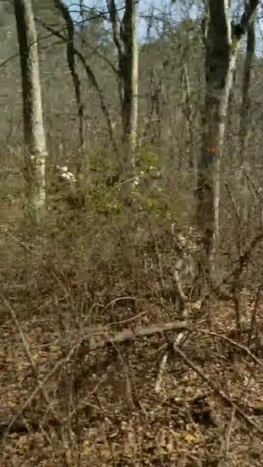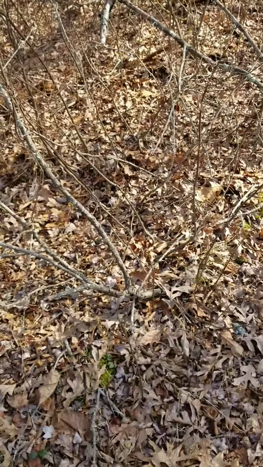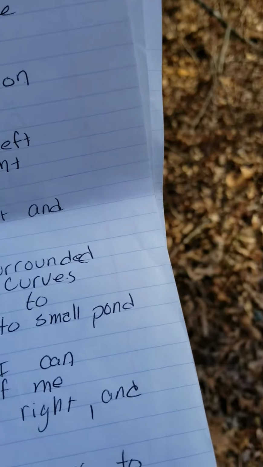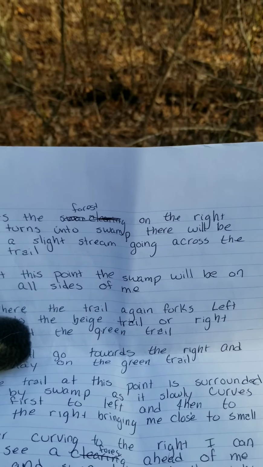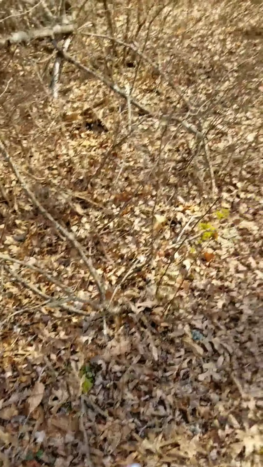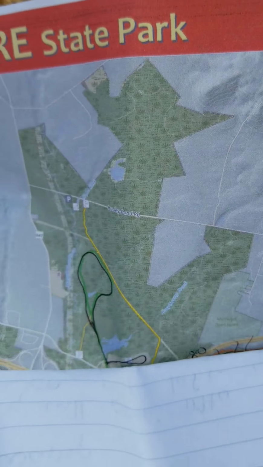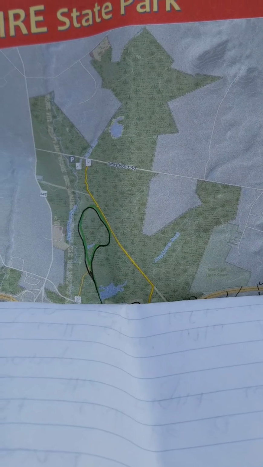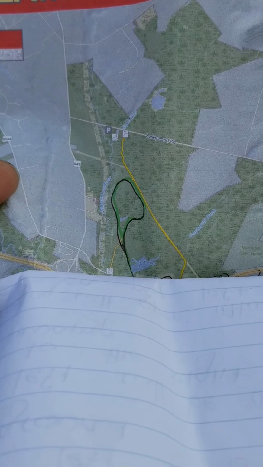And I have a river right here, which I'm walking over. And this tells me that I did go past the connector, because it says as the forest on the right turns into swamp, there will be a slight stream. There you go. Going across the trail, which you see right where I am. So I missed the initial branch off. Whether it's gone or it's still there, I missed that one.